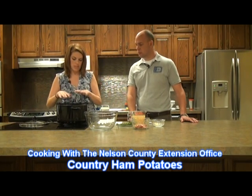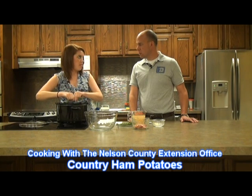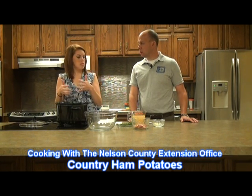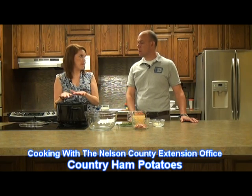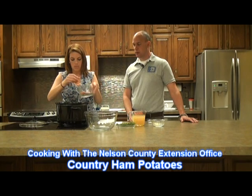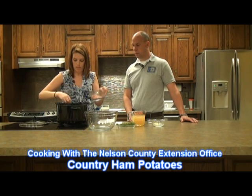When you put things in the crock pot, you want to make sure that whatever liquid you're using covers up your ingredients. The liquid is what ensures the heat transfer, and so that's what makes your things cook, because it has the steam and everything. It's the conduit. That's right. And so make sure that you have enough liquid to cover all of your ingredients.